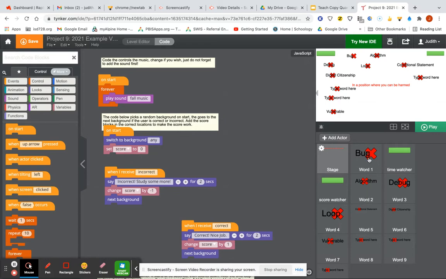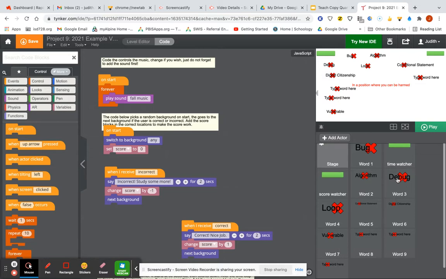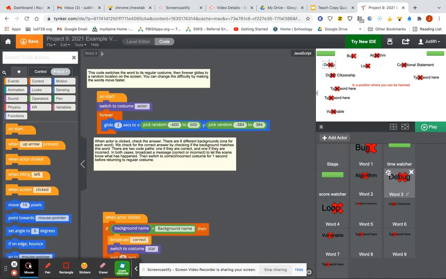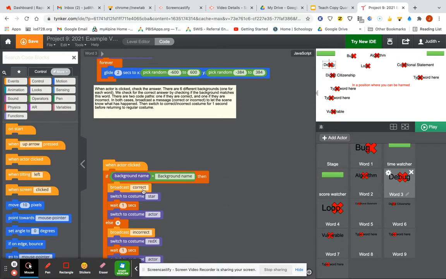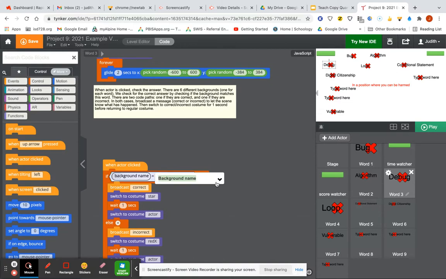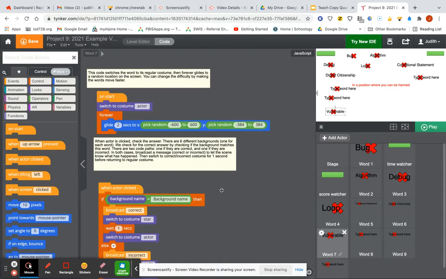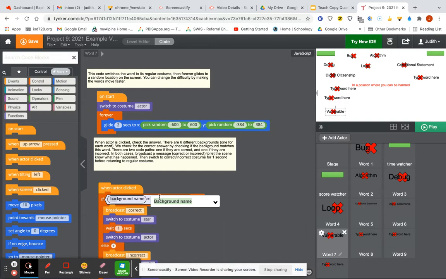Now, another thing we need to do is when we type those words in there, we need to put them also back in our code here. See where it says background name equals background name? The background name we want for this one is debug. The background name I want for vulnerable is vulnerable, because that's what I named it.